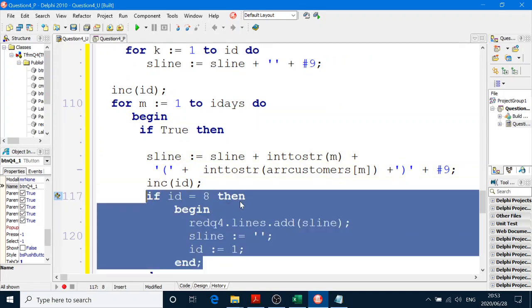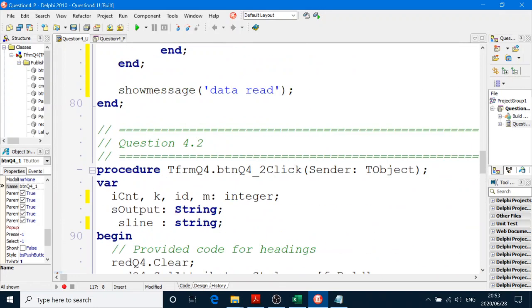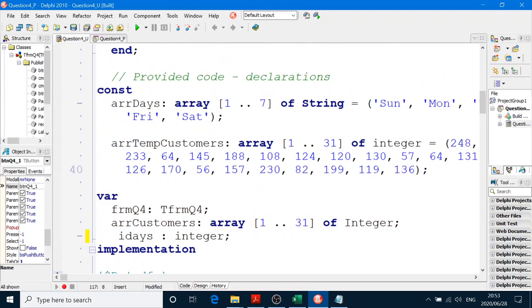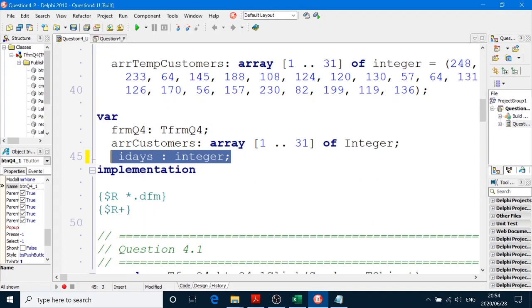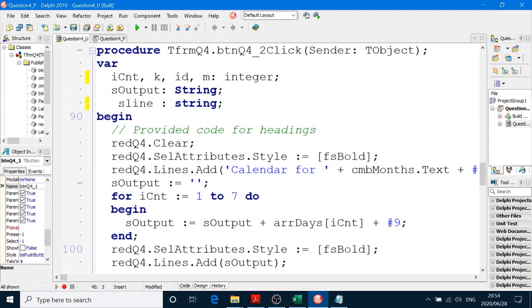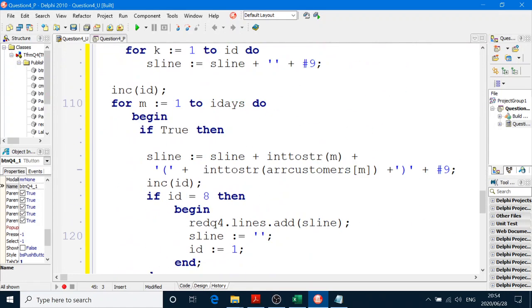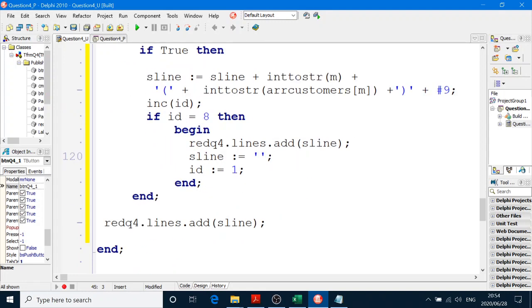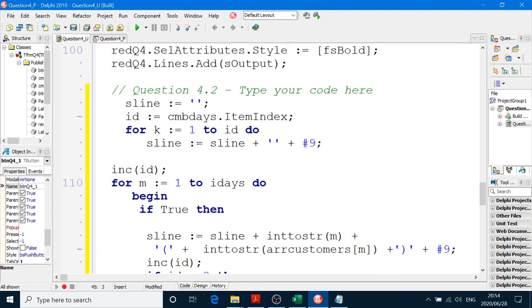So the problem is that there are 31 items in the array, but when you're running the program like we just did, and then you choose another one, you're supposed to have a different set of things. Even though our days is 28, you should only read 28 days and not the other 31 boxes that are already filled from the previous month. So that is the issue over there.